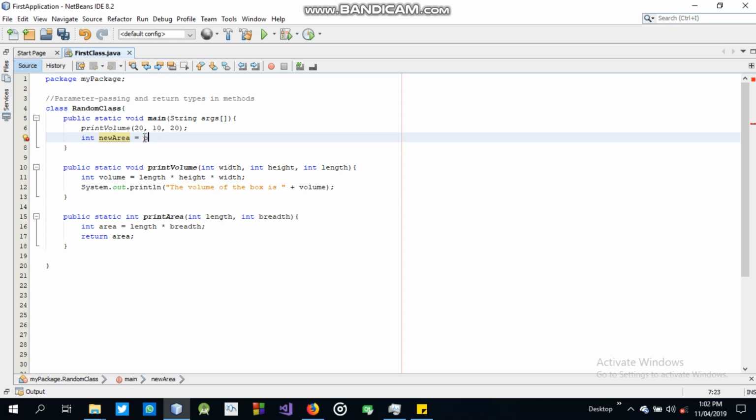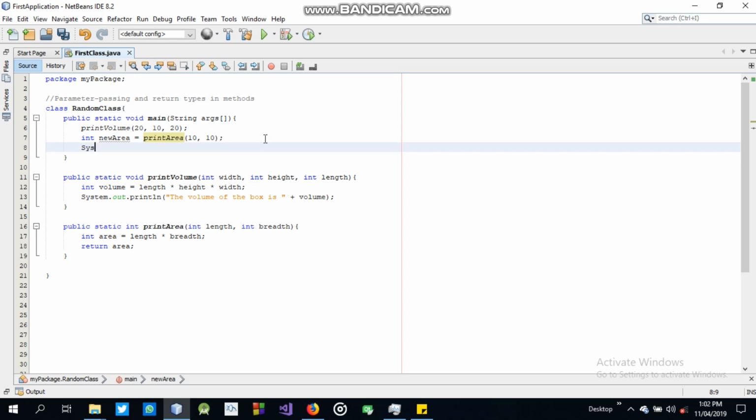So we're going to call this method in here, print area, with the arguments which we're going to give. Let's give it 10 and 10. So it's going to return an area of 100. So now this new area is equal to 100 because this method returns an int of 100. So let's go ahead and print this out.